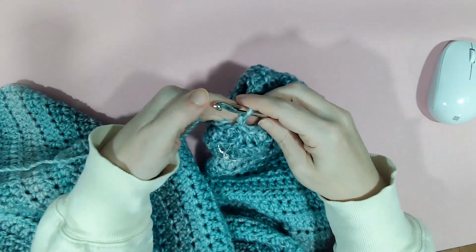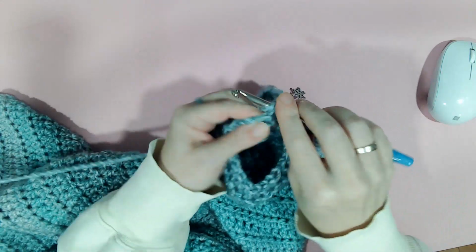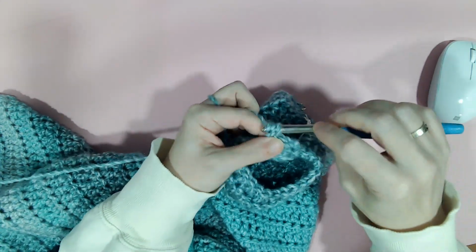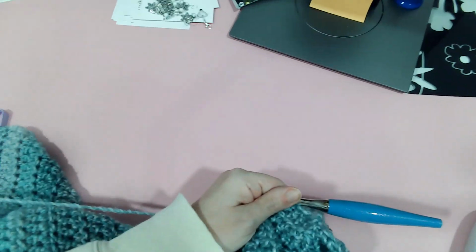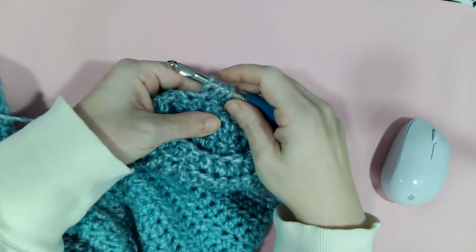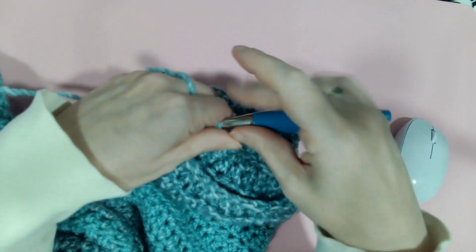Okay, so then I slip stitch to join, chain 1. Oh no, I want to chain 2. Turn my work. Now I'm going to do double crochets all the way around. Now this is the starting of the cuff. Hope you can see it. Oh, geez. Camera angles, right, guys? I want you guys to be able to see the next row is the important one. So you do double crochets all the way around.